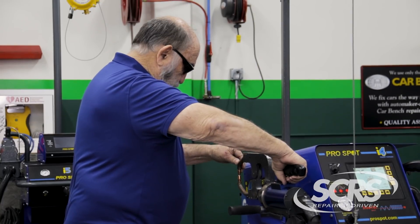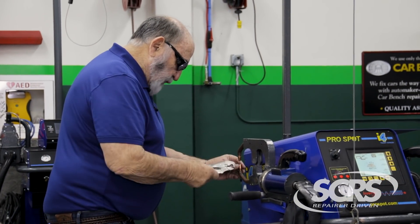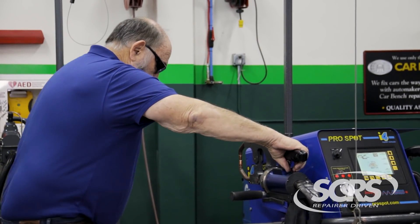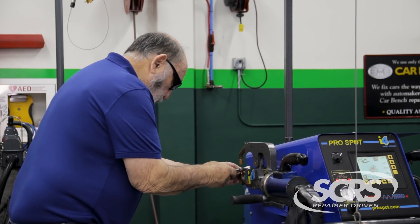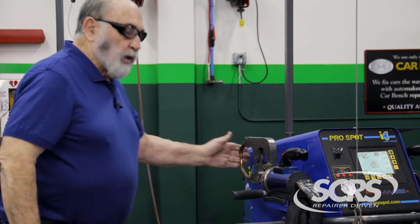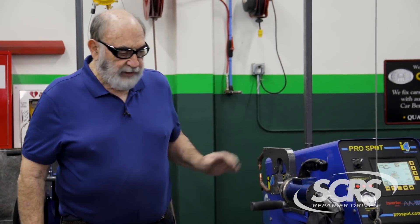What you want to do is set them and check that they're in alignment. It's very important on tips: misaligned tips will cause a lot of sparks and a very poor weld. What it creates is a lot of resistance in the weld. We're looking to achieve a good quality weld. Always check before you start welding that your tips are in total alignment. If they're off to the side or crooked, you'll get a very poor weld. So the tips are replaced and we're ready to go.